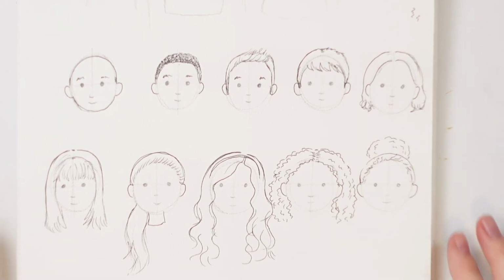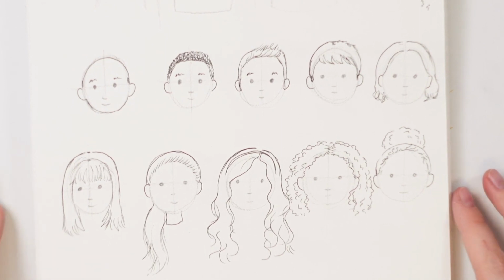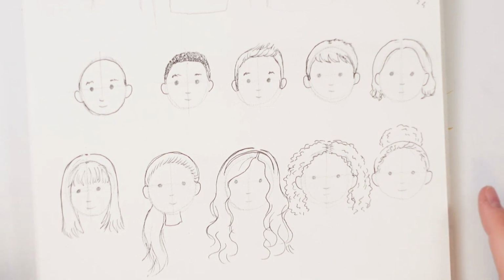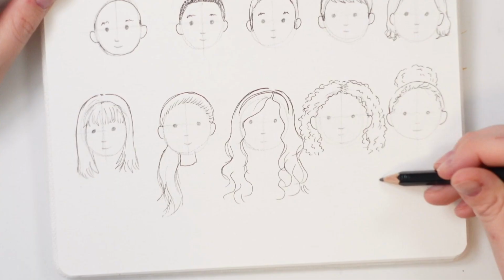There's so many more hair types we could do. I have covered this also in, I think, two other videos, so I will link those below. You also have people who may wear hats or headscarves too. And I think I did this in the last one too. Someone who might be wearing a hijab.